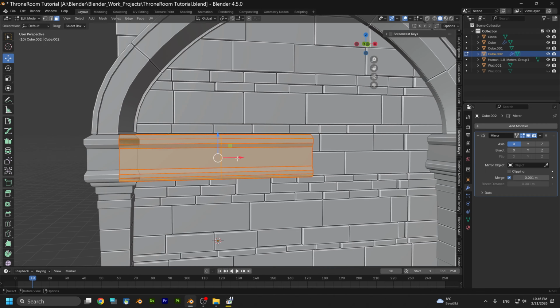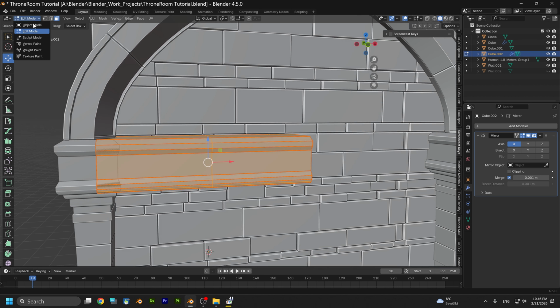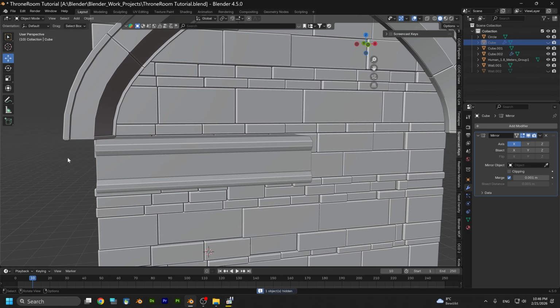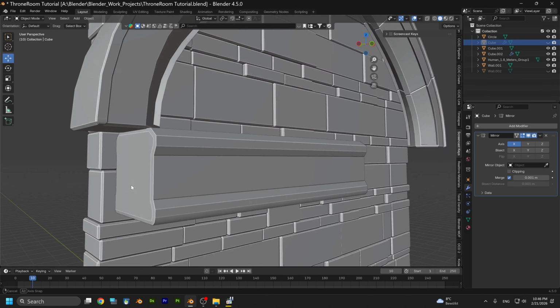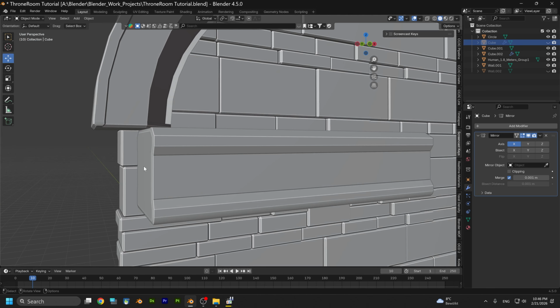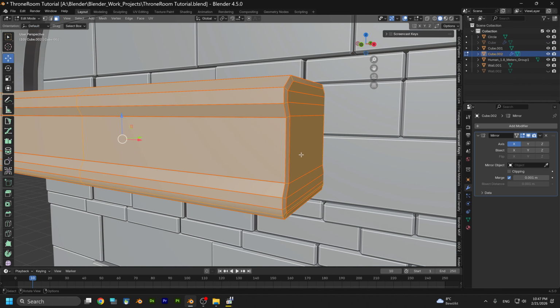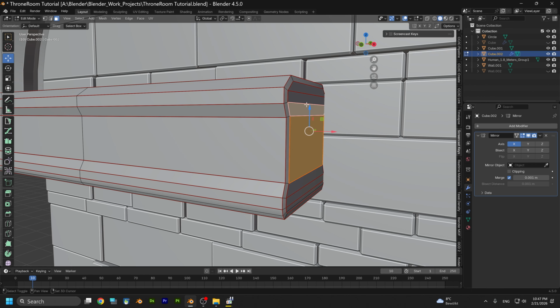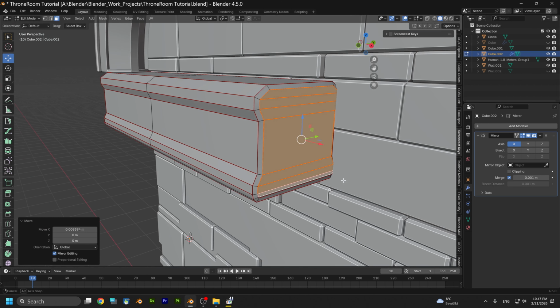Let me select all so I can see. Yeah, so now it's the same, but maybe I need to pull this part a little bit more because I think it's not enough. So let me select these faces. I want to move this a little bit out like this.